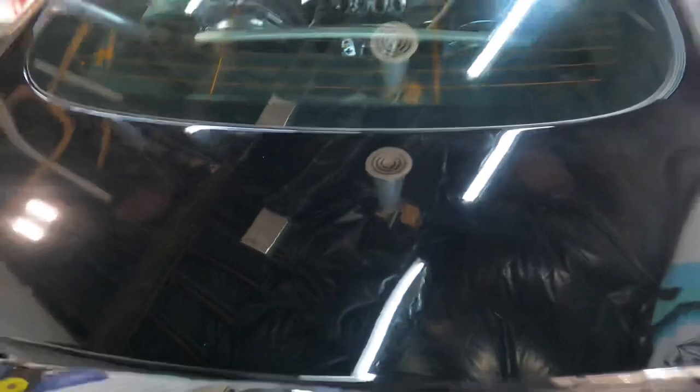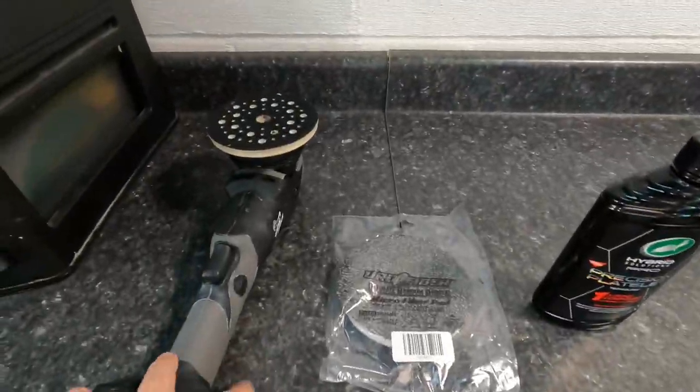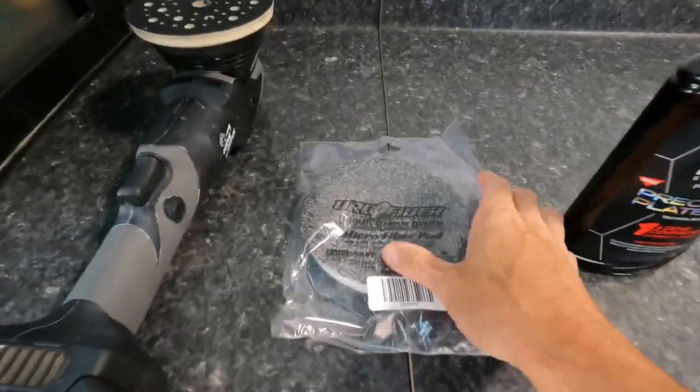This is the second part of this short series. We are now on to the paint correction, and as you can see here, we're going after some light marks. These are what I call love marks. They're topical. There are some scratches that are a little bit deeper, but I believe we can get a good 97% of these imperfections out.